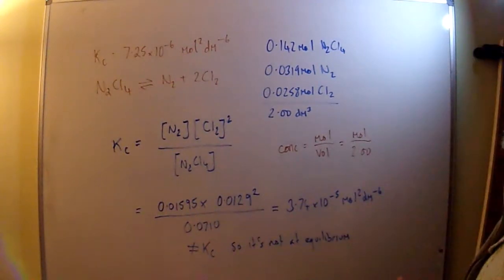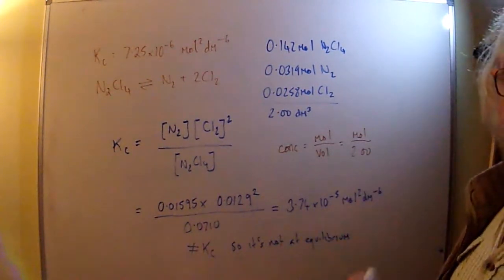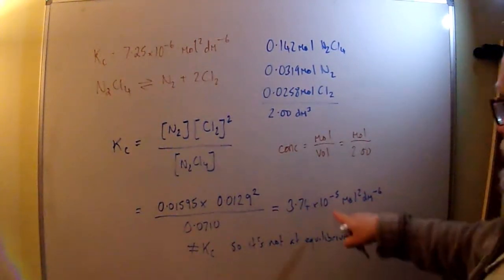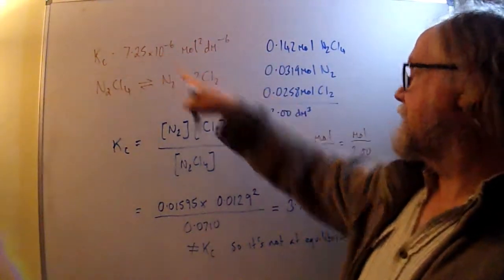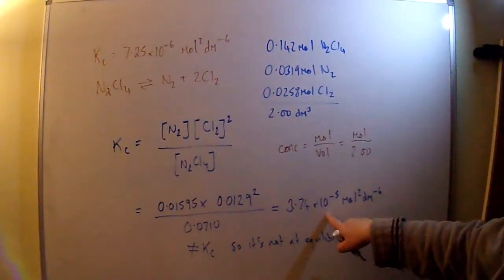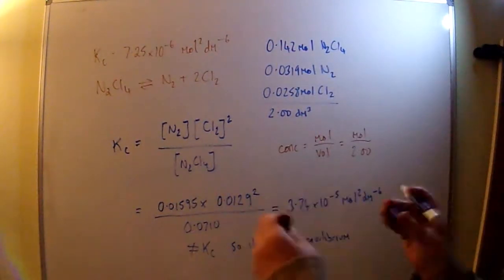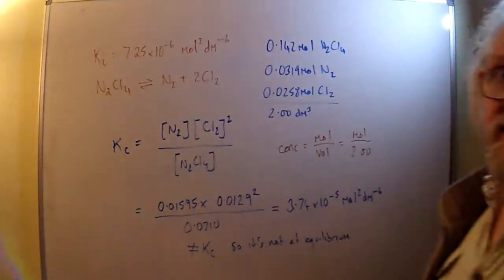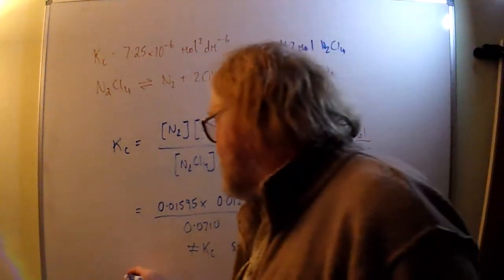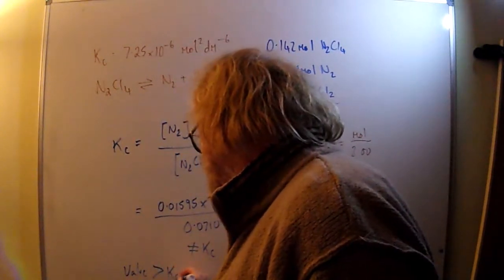What it also then asks us to do is to say, well, which way will the reaction go? And the way you do that is by saying, well, is this number that we've computed, is that bigger or smaller than Kc? And you can see, because this is something times 10 to the minus 5, but this is 10 to the minus 6, that this is a bigger number. It's very important to be comfortable with these powers of 10. 10 to the minus 5 is 0.0000374. It's got 4 zeros in front. This one has got 5 zeros in front. It's a smaller number. So we say that the value is greater than Kc.